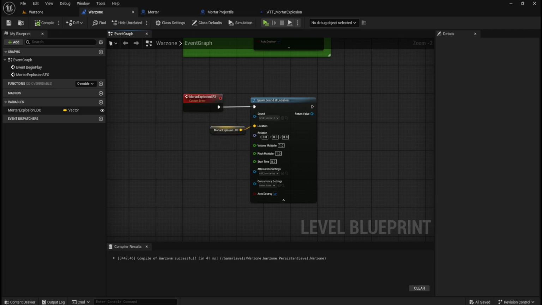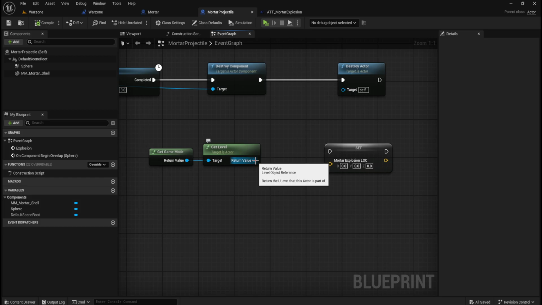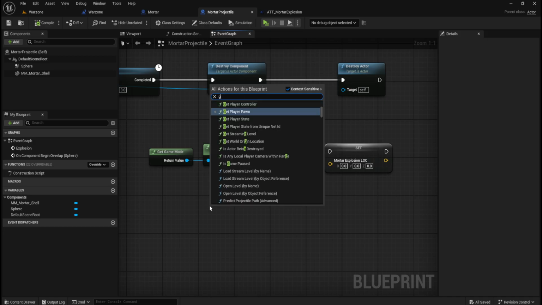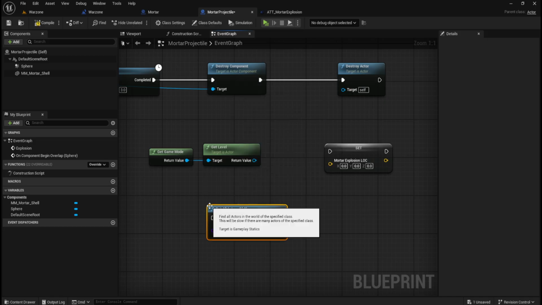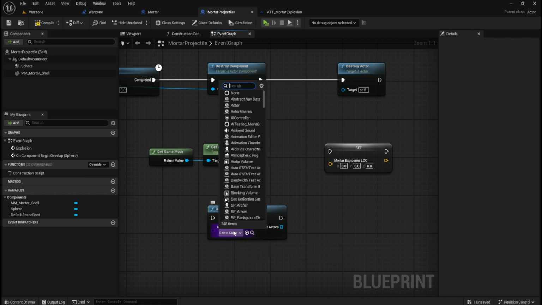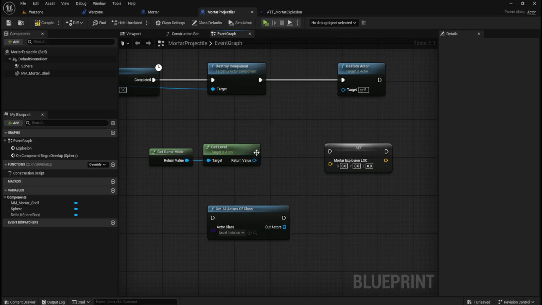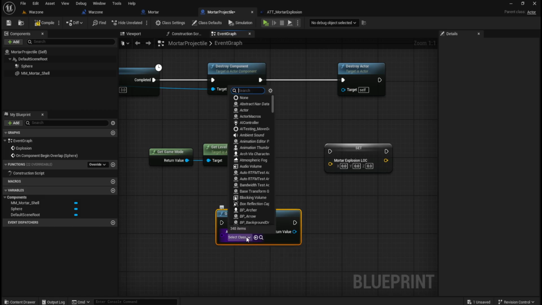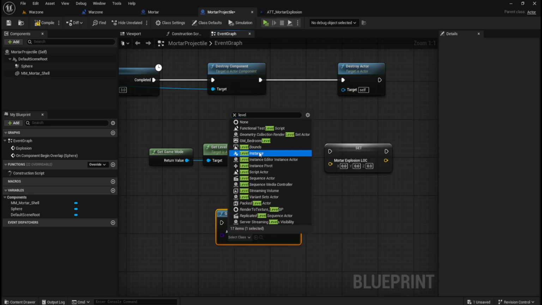But I need to access... I don't want all actors. Get actor, singular. Level instance.